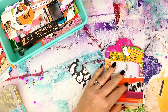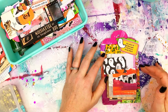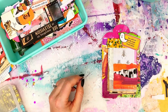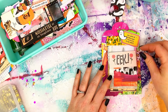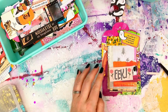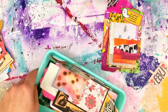Right there where I ripped that paper, I should have kept it ripped like that. Once I did that second rip, I just fell out of love with what I did. I didn't really like that collaged piece there. I just don't like straight lines, and it looks like there's a straight line on the left and the right, and it looks less organic in my opinion. So this was kind of a challenge to figure out how to decorate this little magic slate cover.